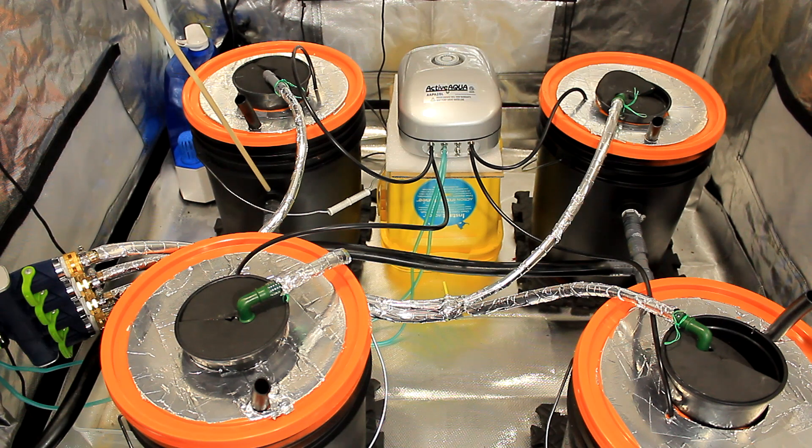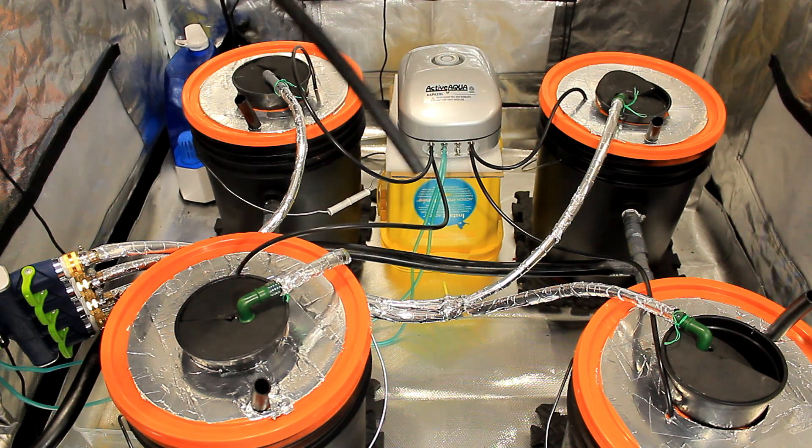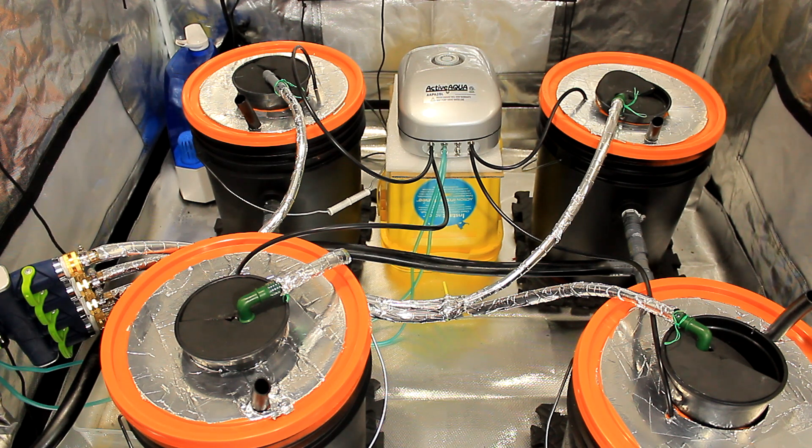The roots will not go to the bottom, come back up, and come back out the hole — that is not going to happen. We have enough experience with hydroponics to know that's not going to be a problem. There's actually another reason why we went with the top overflow system: if we were to have a leak in any one of these valves and it was on the bottom, that could be catastrophic — it would give the opportunity for all the water in the system, including the reservoir, to empty out. This way, if something started to leak, it would be a very minimal leak and it wouldn't drain our system. So everything is isolated with it set up like this.